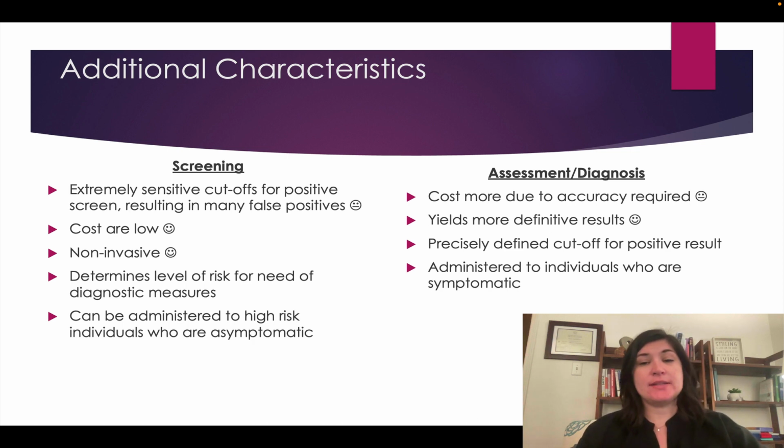Assessment tools or diagnostic tools typically cost more because it's more important for accuracy to be required. And they do usually yield more definitive results where they can really tell us whether somebody has a diagnosis and what that diagnosis or severity might be. They have precisely defined cutoff scores in order to make sure we're identifying those positive results. And they can be administered to individuals who are showing symptoms of a substance use disorder, which you might have identified in a screening tool.